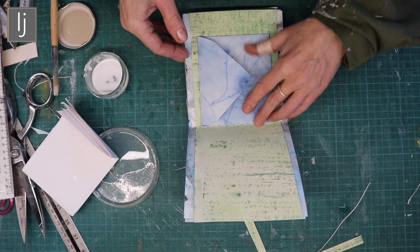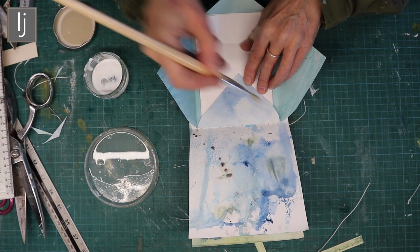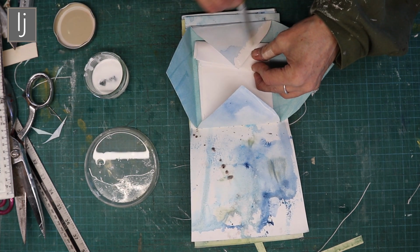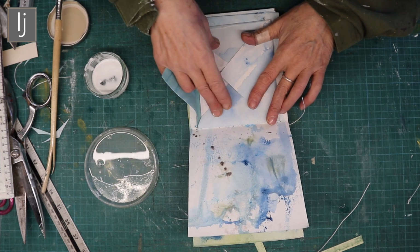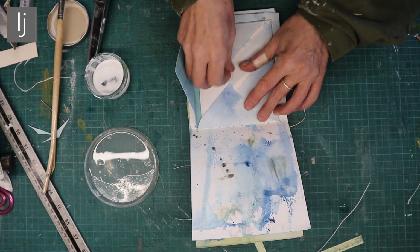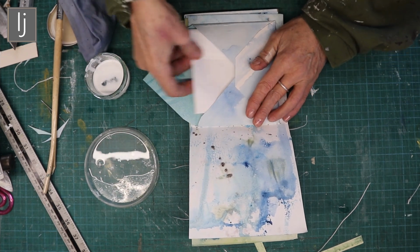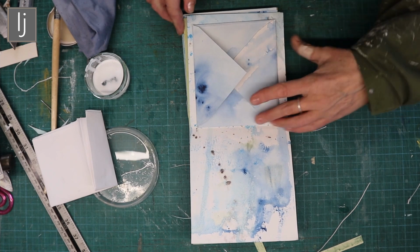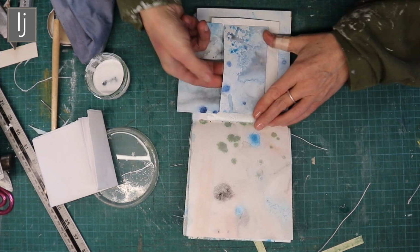So that's one. Because I'll put all this under some weight in a minute. And there's another one. Just bung some on the inside. One. And the same on this one. Two. I'm just going to cut off that extra one there as well. There you go. And then again, if there's any wetness, glue on there, you can get it off at this stage. And two. There's one of your little pouches that you did before. So you can put stuff in there.